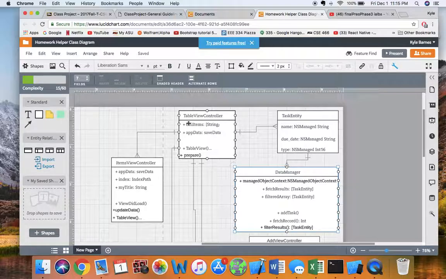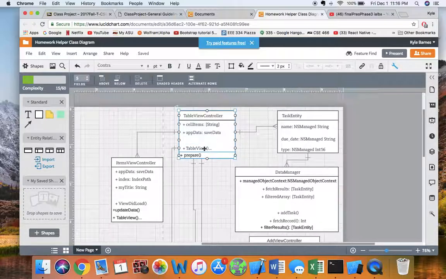This view controller has a variable for cell items. It's an array of strings, and each one of those strings is just the title that I want each cell to be called. It helps me manage how many cells I'm going to need in the table and whatnot. Then this here, app data, save data. Save data is the class within my data manager file. So this is an instance of essentially my core data. This allows me to access the core data and the functions that I made here.